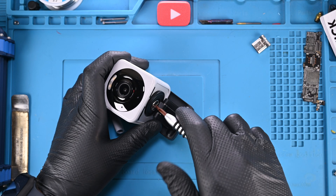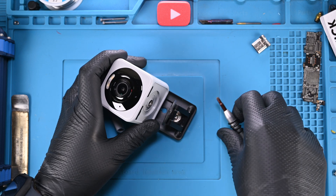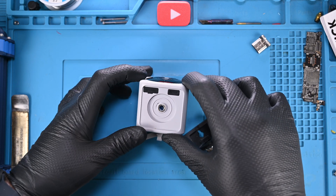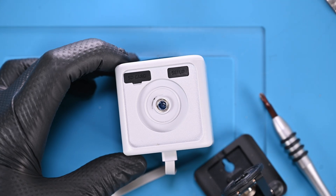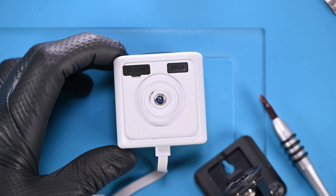I want to get this camera mounted up and see it in action. In order to mount it with a standard quarter-inch screw, I need to remove the articulating metal stand it has attached. This big Phillips screw is strong — very difficult to remove. Those bits of blue peeking out are exactly what made this so difficult: Loctite. How does Wyze know about threadlocker, but Apple still hasn't figured it out?